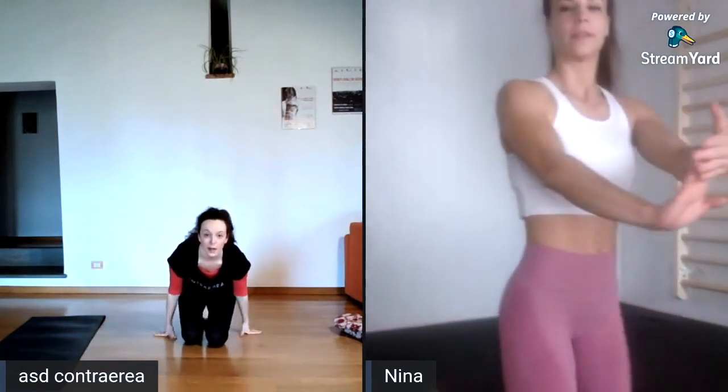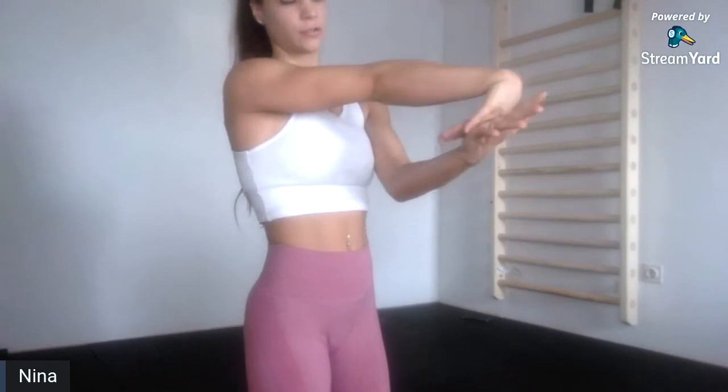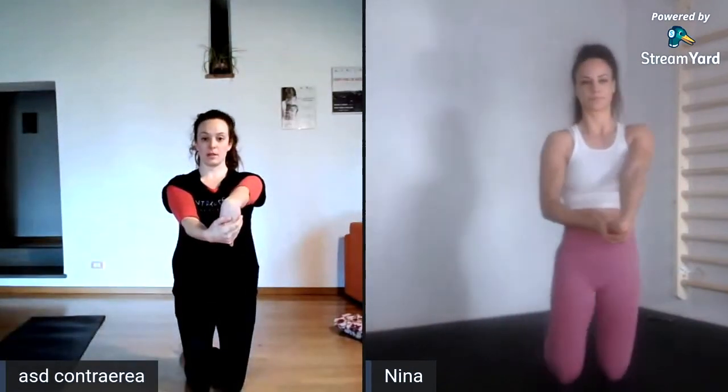So this one. Yes. And this. Because in handstand you are here and you need to hold your fingers just to stretch over here. And the same other side, and just stretch it here. Try to touch with your fingers as much as possible. And feel the deep stretch. So doing for both first.